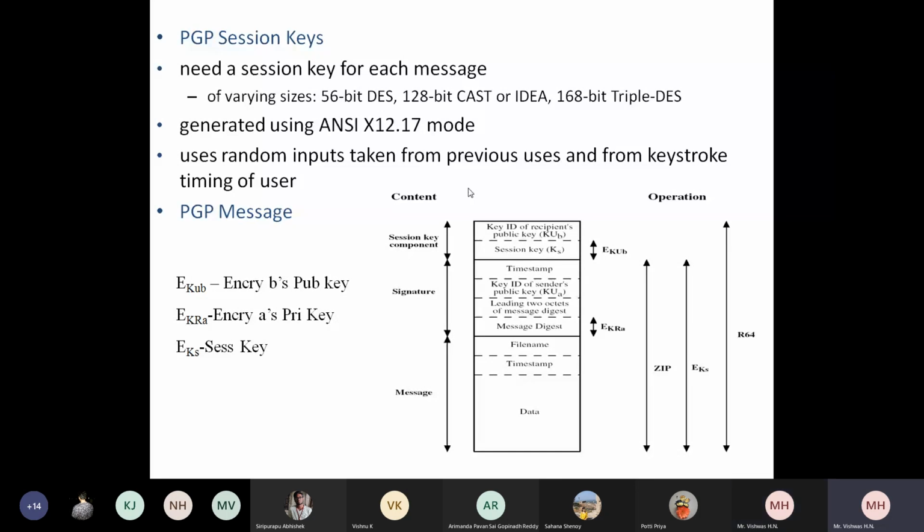And the other difference, I think, yes, that's the major difference. And as I said yesterday, the other major difference here is attachments. You are securing the attachments also, which PGP doesn't provide. Is that clear? So these are the differences between MIME and PGP. MIME is Multipurpose Internet Mail Extensions. Okay. So that's about MIME.